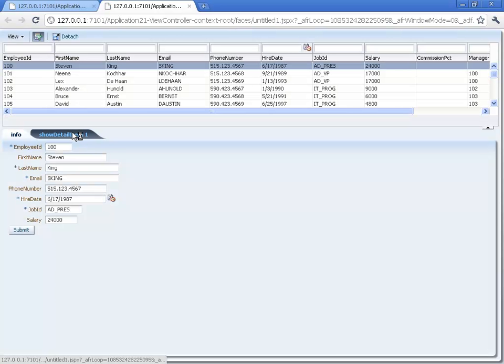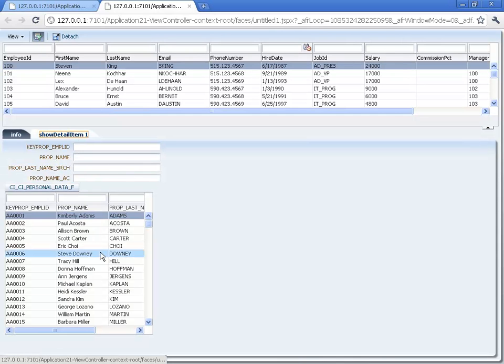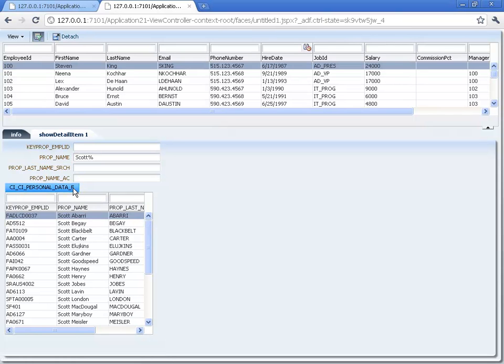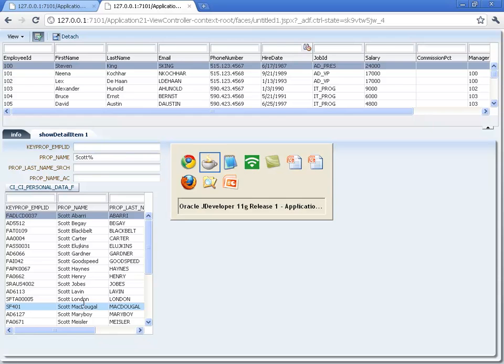So when the browser comes up, we can switch to the tab that actually accesses the web service. And we get all the employees at the beginning. We can actually scroll through them like that. Or we can do an actual find operation. So let's look for Scott. Click the button, and we're getting only the results for employees whose POP name is Scott. Nice, so this is a web user interface.